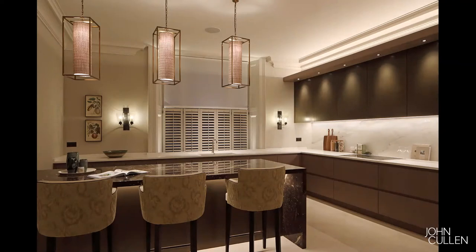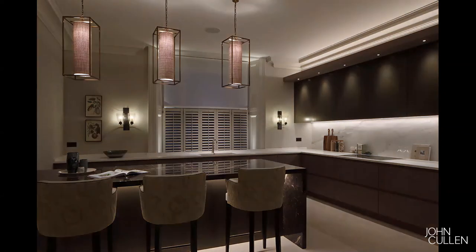Take this example: the pendants are on one circuit, the wall lights on another. It's important they're separate because the wall lights are bare light sources through a glass shade compared to ones with a linen shade, so they dim to different levels. You've also got the under-cabinet light, the downlights lighting each cabinet at three watts, whereas the uplights are one watt. If they were dimmed together, the one-watt lights would go up first. I've probably got six different channels here, so by pre-setting it, I can determine the level I want each to be. At the touch of a button, I change the mood.